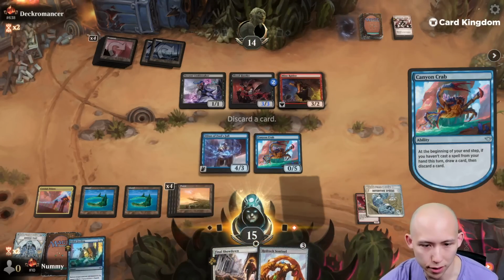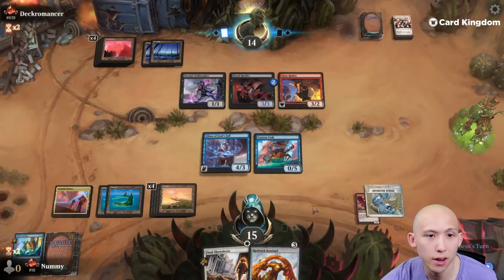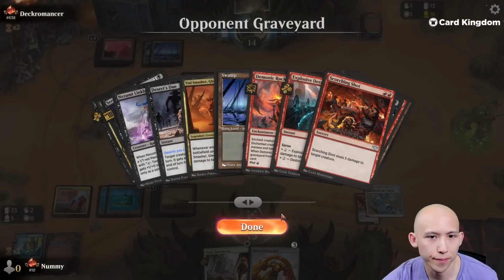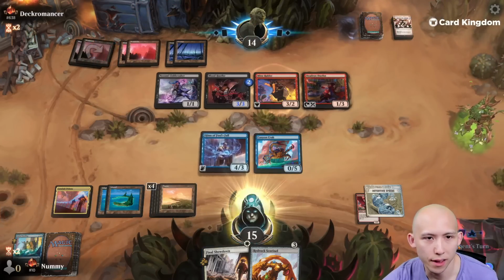Alright, let's bounce the Fording then. Or rather, discard the Fording. I think the Showdown is just going to be better here. Yeah, we're hoping they just cast another creature this turn. Perfect. Alright, that'll be that then.